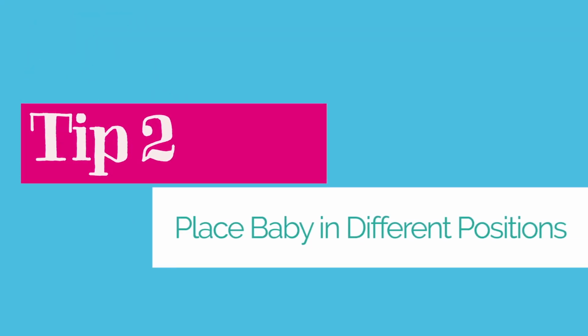Another great way to support your baby's development at playtimes is to place your baby in a variety of body positions. Your baby has important developmental work working towards those mini milestones that we talked about in different positions, but until your baby can really crawl around or roll around on their own, he or she is dependent on you to put them in body positions.